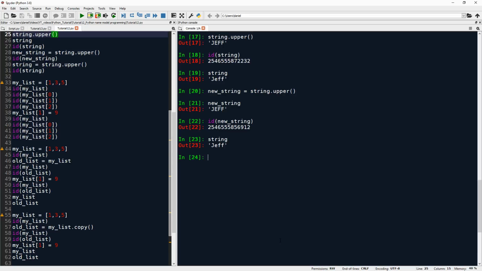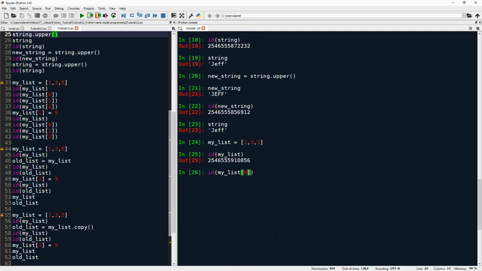Strings are immutable. Now, lists are mutable. We can change them, as I showed last time. First, we have to remember that the list lives at a certain place in memory, but each of its individual components lives in a different place. So what we can change is the actual list. But the fact that the list is changeable does not change the fact that whatever lives at these individual places might be unchangeable. And in fact, integers are not changeable. They are immutable. So the fact that my list is mutable doesn't change the fact that its individual components are immutable. And we can see that by assigning another value to the second index of my list.